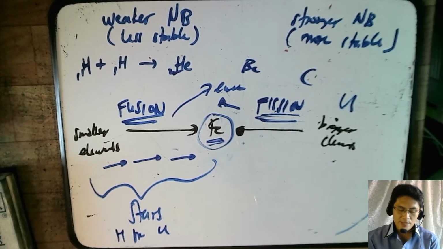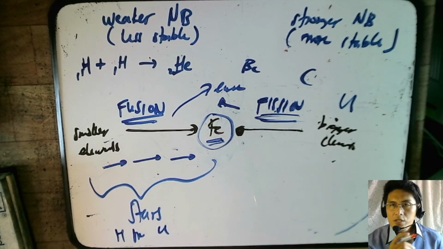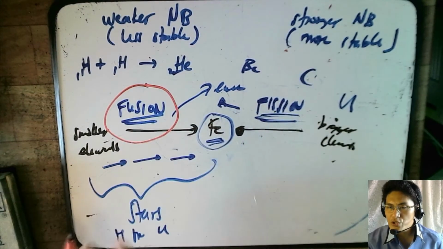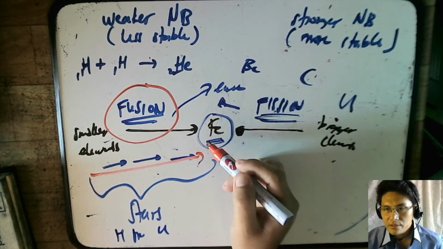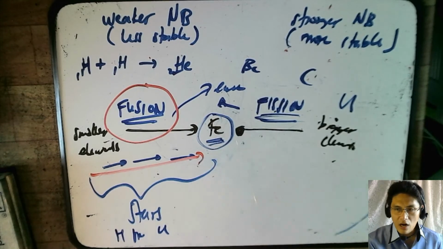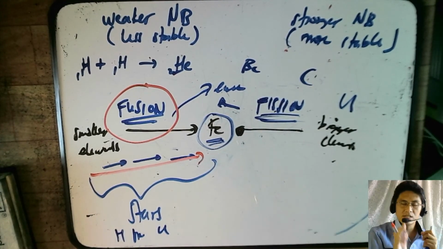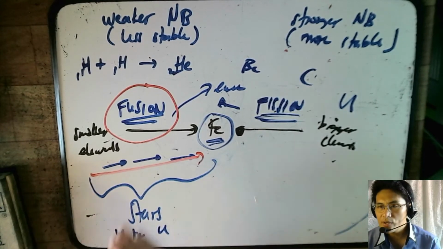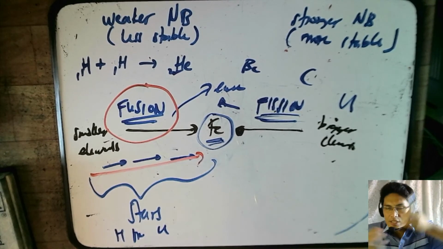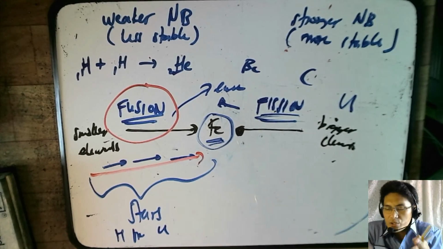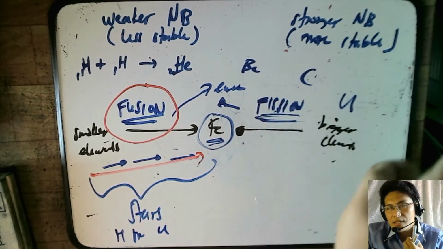This is important, class, because if we know that stars undergo fusion, then we know stars can only produce iron. Okay, that's important. Stars can only produce iron. Let me repeat that. Stars can only produce iron. Meaning the energy in the stars, in the heat of the stars, in the pressure of the star, can only sustain and create iron. It can never create bigger elements than iron.